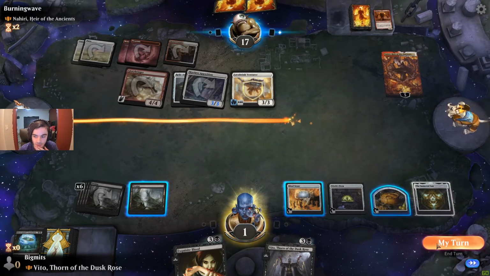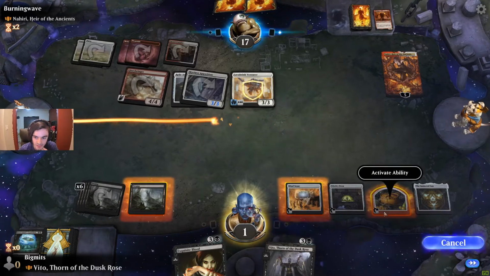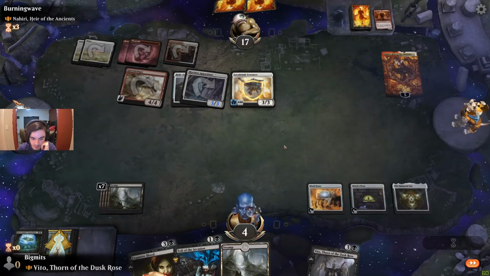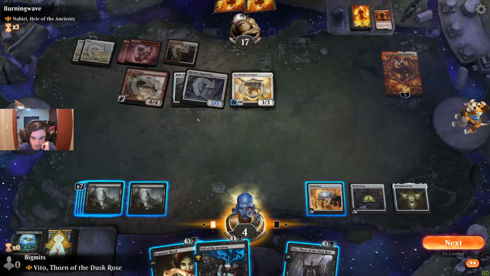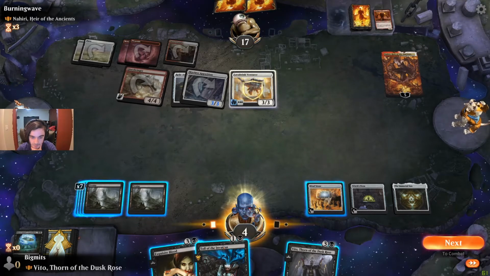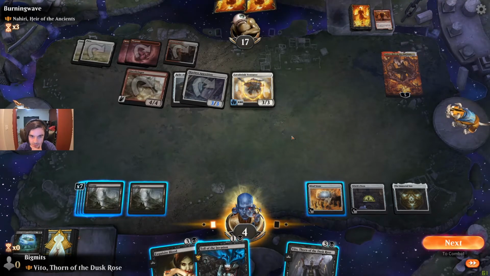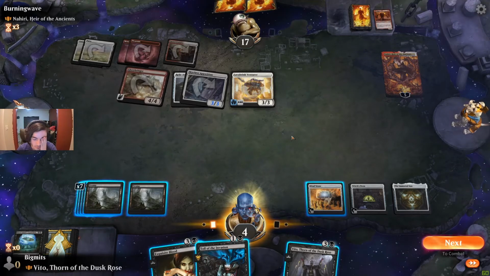I think we don't. Well, man, that's tough. We're gonna sacrifice it just on the basis of us getting a board wipe. But okay, we don't get a board wipe. We get a swamp. So we have 9 mana. We're still 1 short of actually being able to combo out.